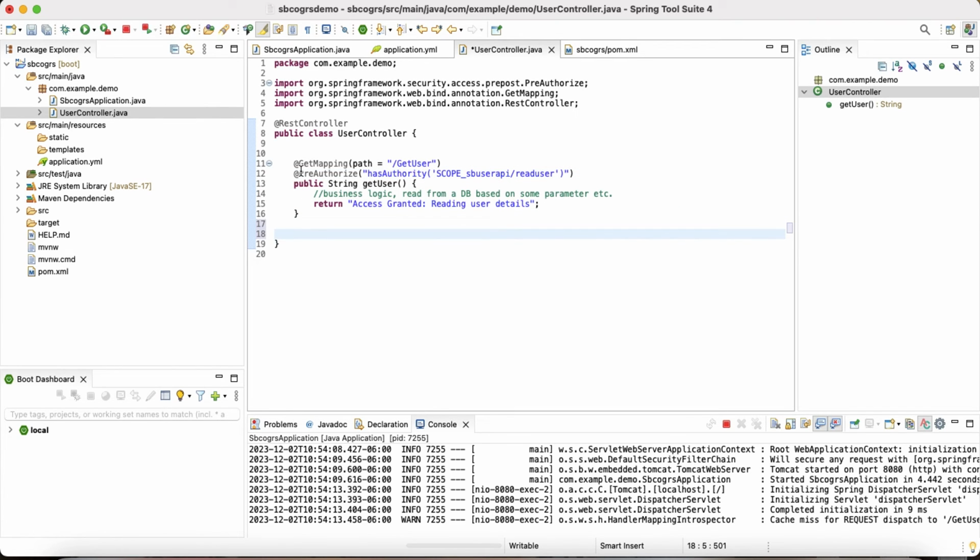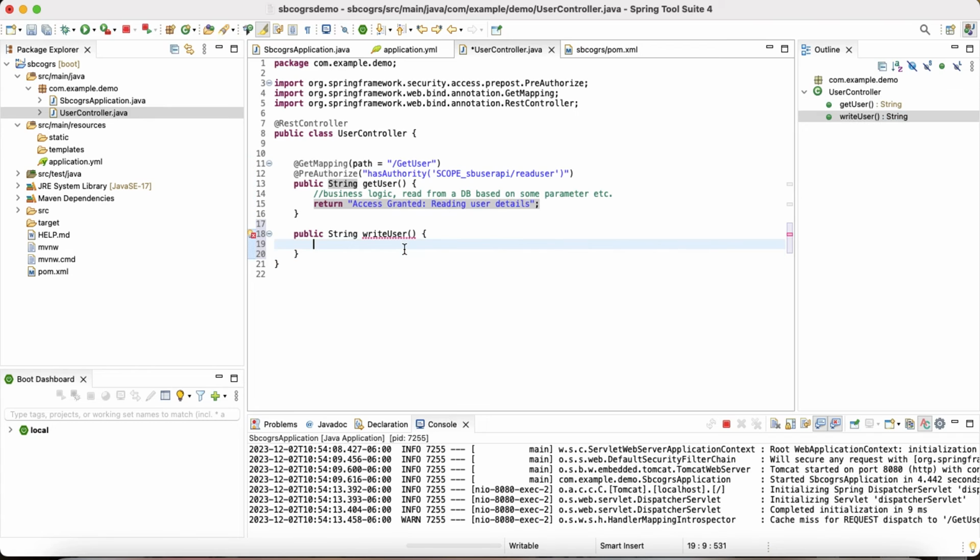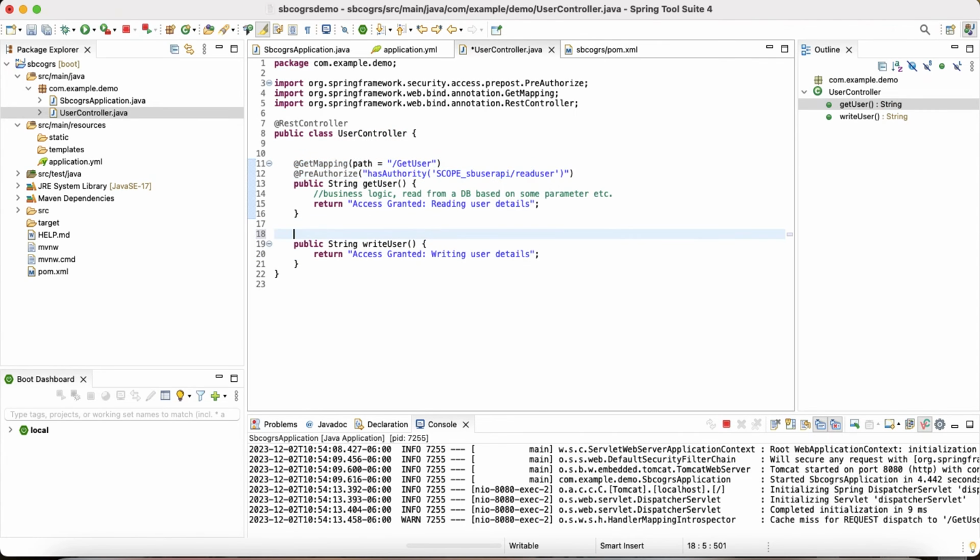Now let's do one more thing. Let's make it more interesting. Let's create a new API called write user, and I'm going to just return a message called writing user details, and copy these two things.